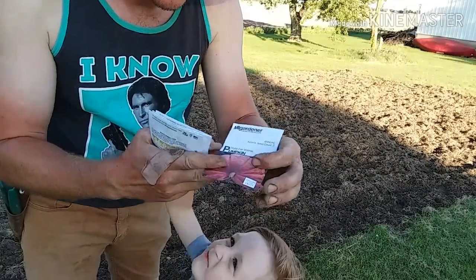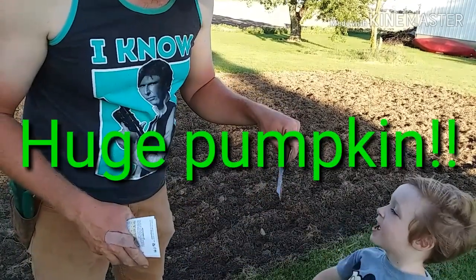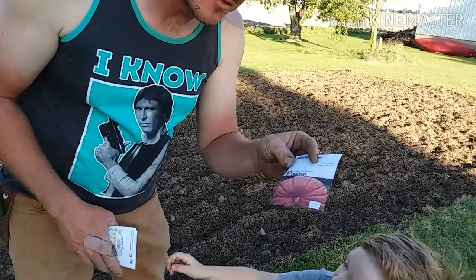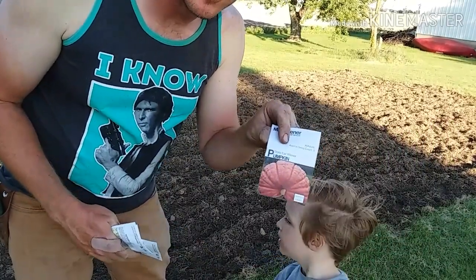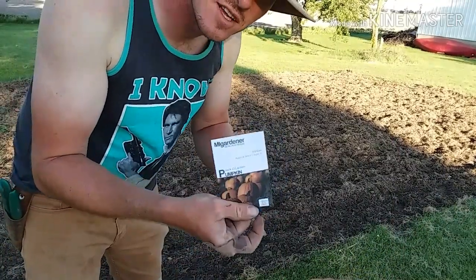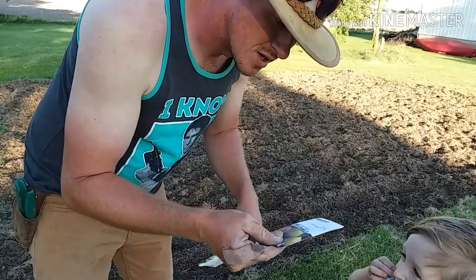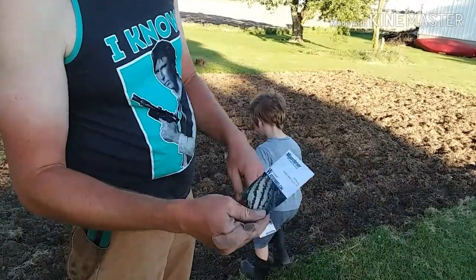That's the plan. But this is, what is that? Jake's pumpkin! Yeah, it's a state fair winner. It's supposed to get huge. We'll see how big we can get some of these. Then just a jack-o'-lantern pumpkin. Then our watermelons, there's two different kinds. One's called Golden Midget. Jubilee, which is a huge watermelon.